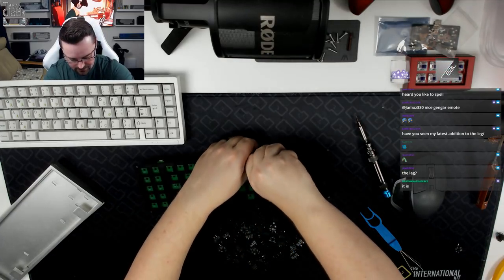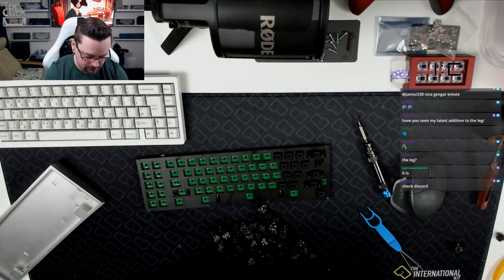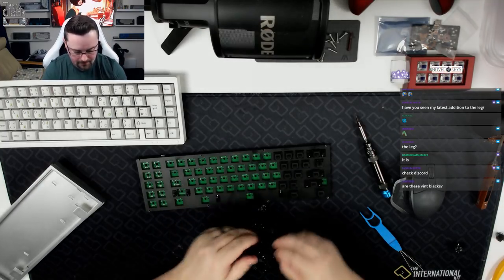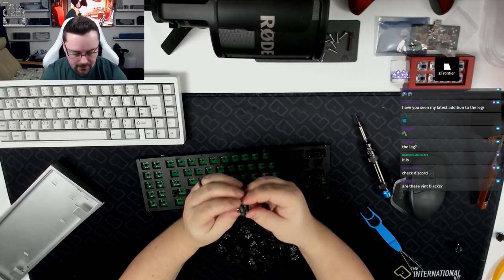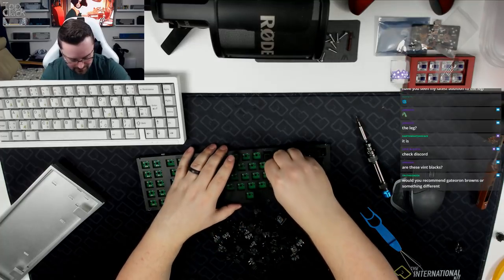Oh, it's the actual switch that doesn't want to go in. Okay, interesting. The legs are bent out on it. There we go, now it should go in. So what was happening just there is that one of the legs that holds the switch together was just bent slightly out of shape.